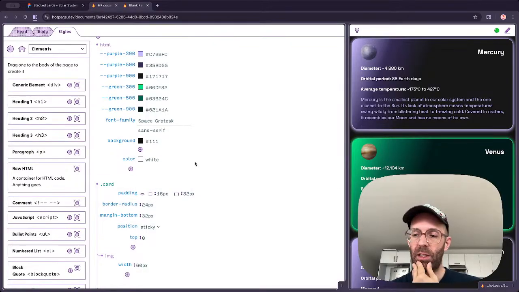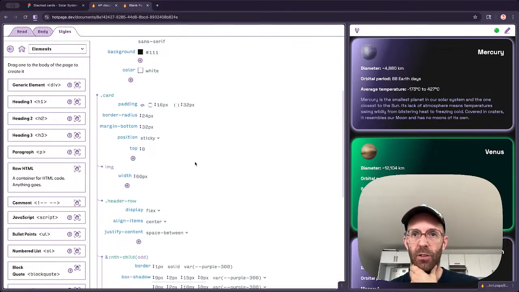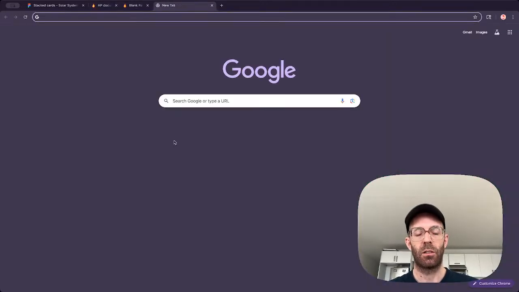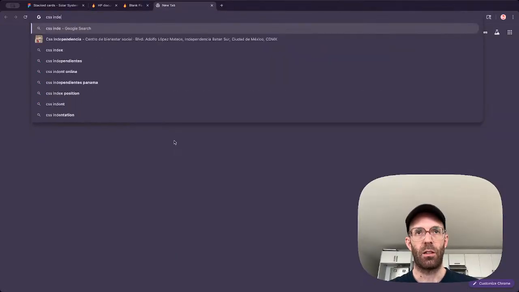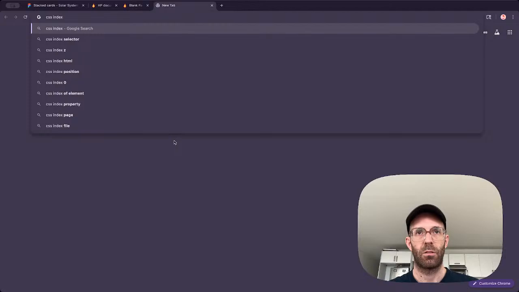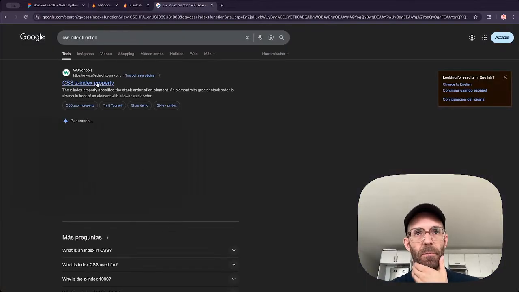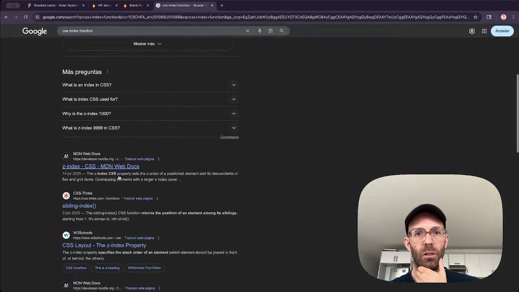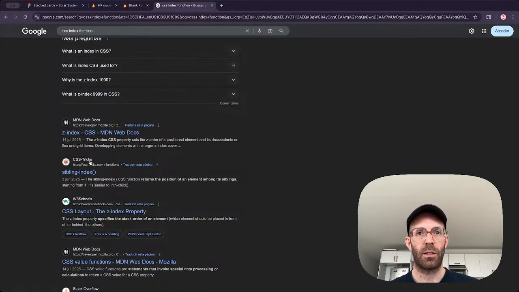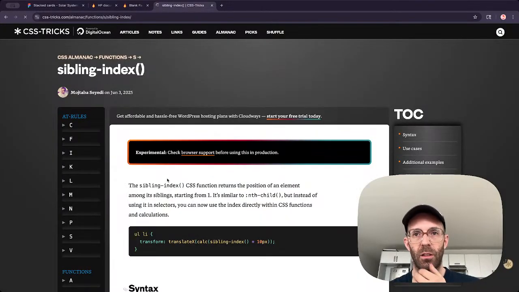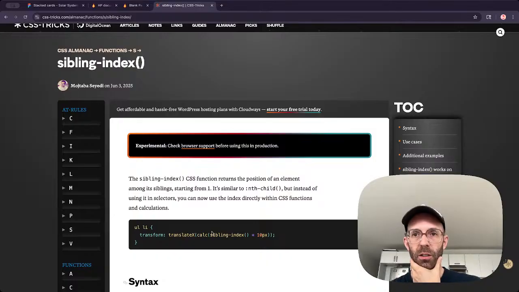You know, there's a way to do this without setting a value on each of them, I'm pretty sure. Let's see. CSS index function. Z index, sibling index. That's the one we want, because then you could use sibling index.